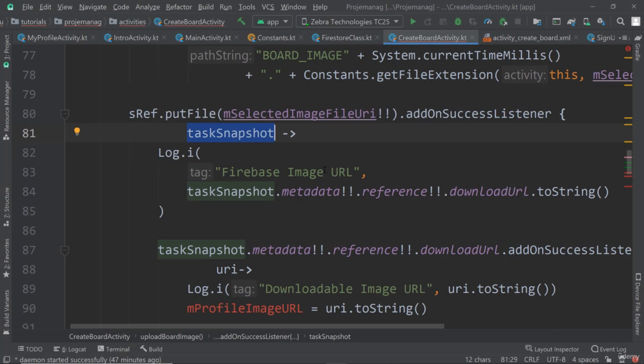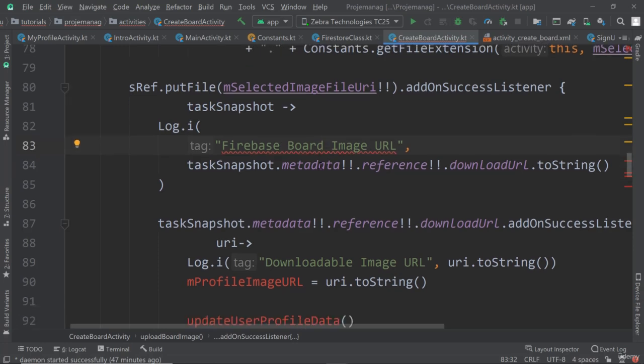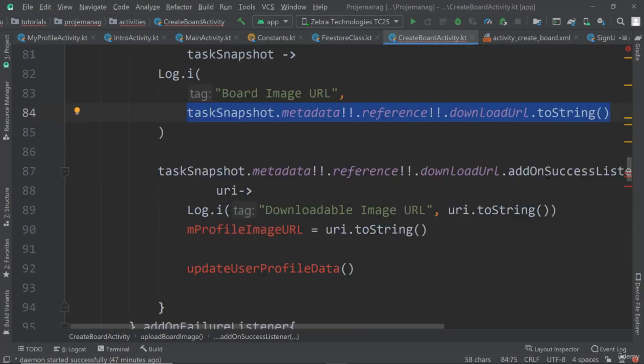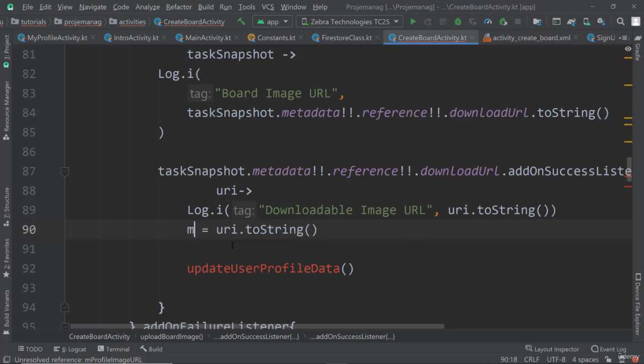So Firebase, let's call this one board image URL, will just be the, and actually that's a too long name for a tag. Board image URL is fine. Task snapshot will give us the download URL. Then we can take that and store it in our board image URL.